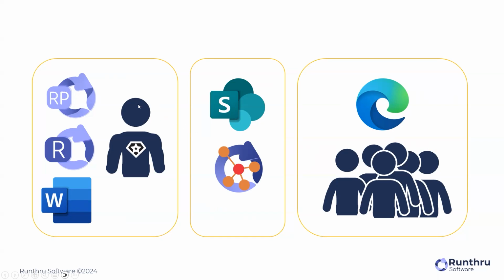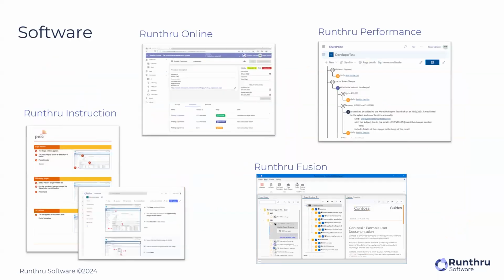But really, to me, it's all about the person on the left and equipping them and skilling them with the right tools and training and methodologies to be able to create really good assets. So there are 5 pictures on this slide in 4 groupings. We're not going to look at Runthru Online today, but we're going to look at the others. Runthru Instruction, bottom left, we're going to start with.